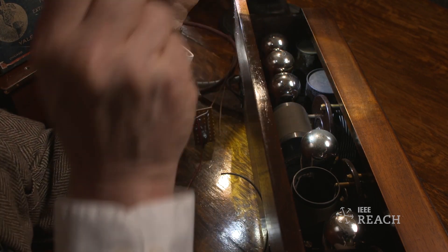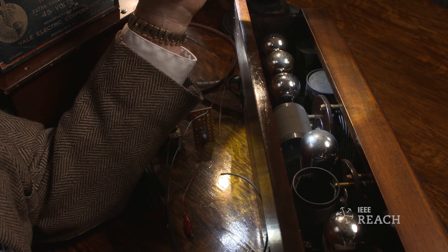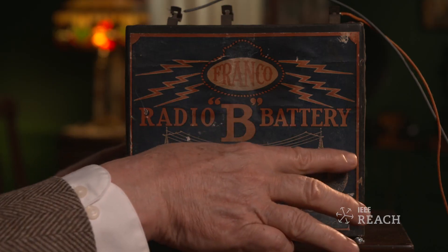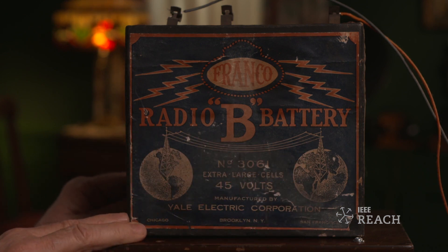And then two additional audio amplifier stages to get enough amplification to drive the loudspeaker. To actually make the tubes work, the energy they control comes from a high-voltage B battery — this is what, in fact, says 'radio B battery.' It gives you 45 volts, and you'd often have two or three of these connected in series. You probably had to replace these every couple of months, depending upon how heavily you use the radio.